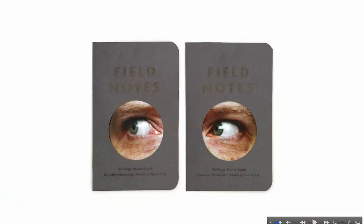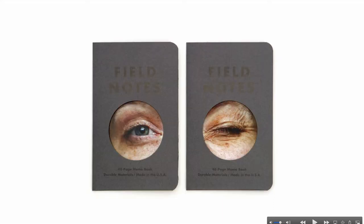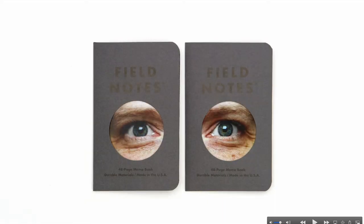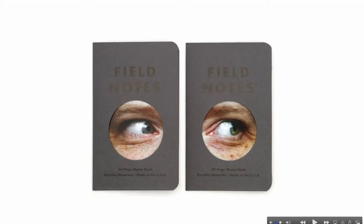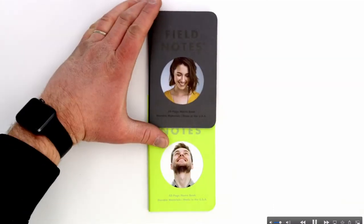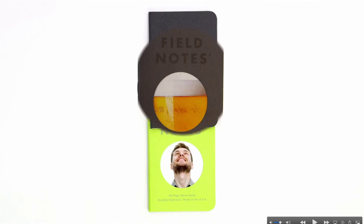We had a lot of conversation of what the eyes should do. Should they look both ways twice and then look some other way? I don't remember. I think I ended up just shooting eyes looking every different way, and then we just edited it how we wanted it. But again, just about all these books were actually made up. We made up samples of them and shot them.